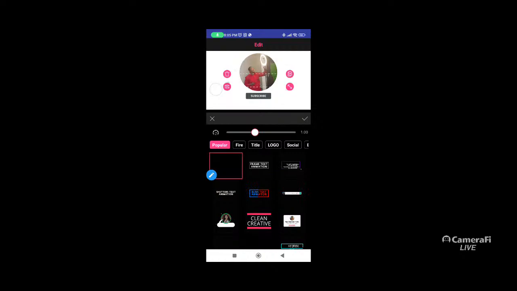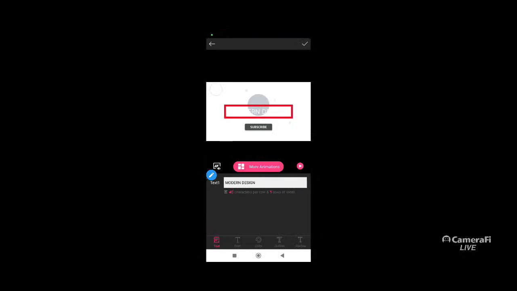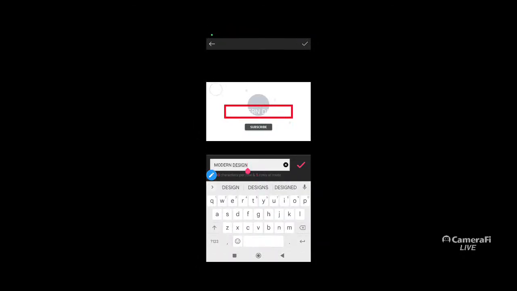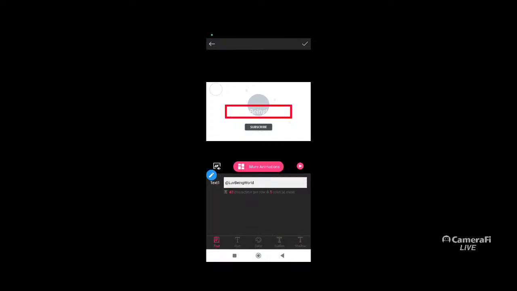Okay, I can use this. Yes, this is okay by me. So if I'm using this, I double click here, I double click on this, then I double click on the text. Then here now I can just put LUFBEING login word all together, and then mark.